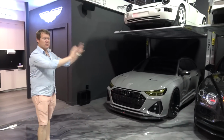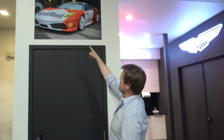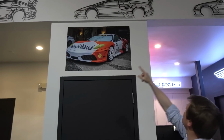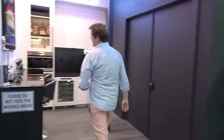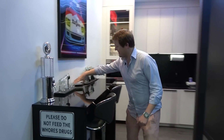Before we start going through all of the cars in more detail, and the cars that are on the way to join the collection, a couple of other things here. You can see Fred's always had a bit of a thing for this theme on rallies. You've got those wireframe cutouts as well that show you the different cars from the collection, all very on point. Over here in one of the kitchen areas, we are in Miami after all, so here are your coasters. Just don't try and roll some money up, because that's just for show and kind of fun as it happens.